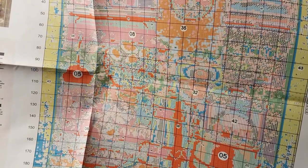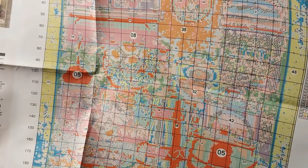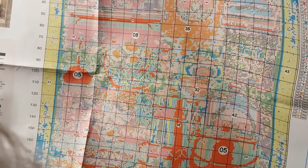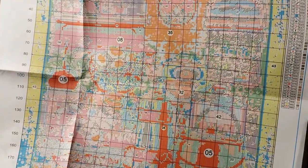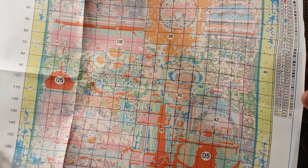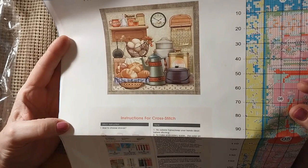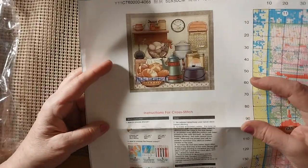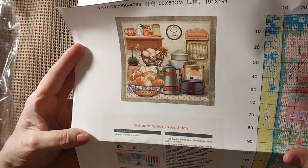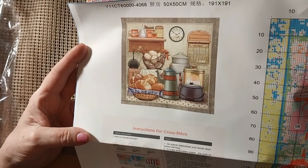And let's see, we have 310 black, we have 550 purple, we have 823, which is a dark blue, 939, 3371, we have that 3770, which is another shade of white, if you will, and it does have 3865 for white, but no 3371, which is the dark brown. So very nice, very retro. I just loved it. Not that my mother's kitchen ever had hardly any of those things. We had tins, but her tins had roosters on them, and they were green, for tea and sugar and coffee. She used those things for years. So very nice.